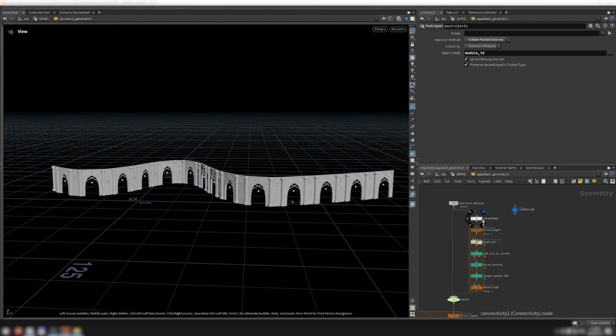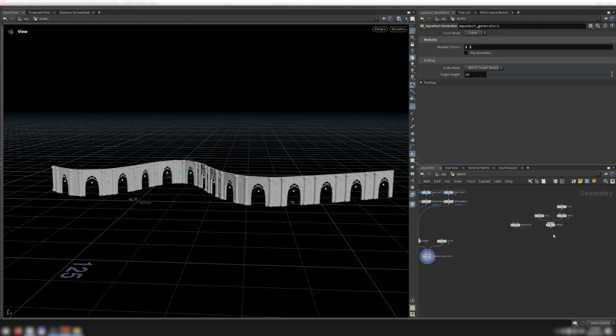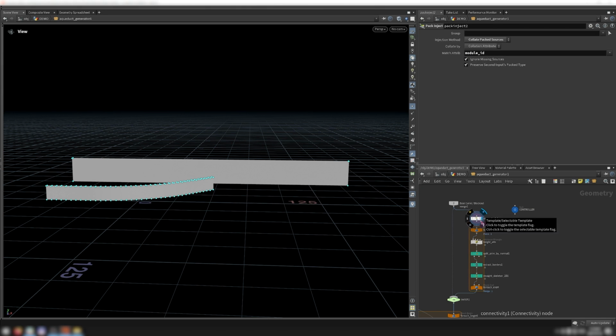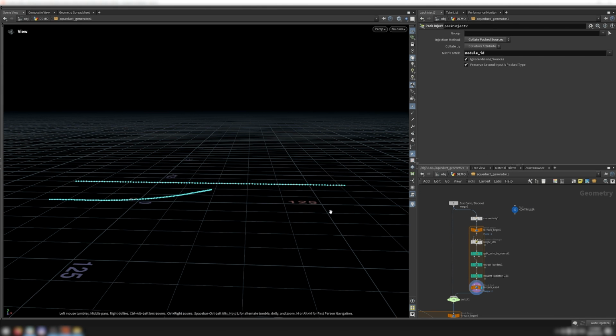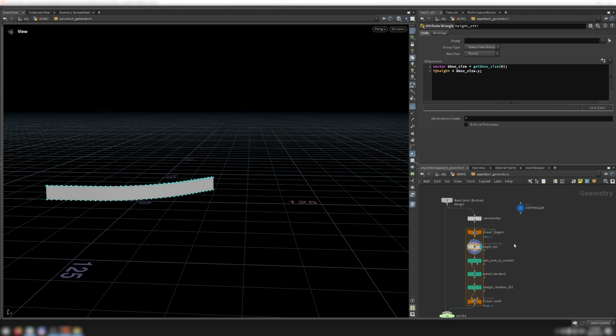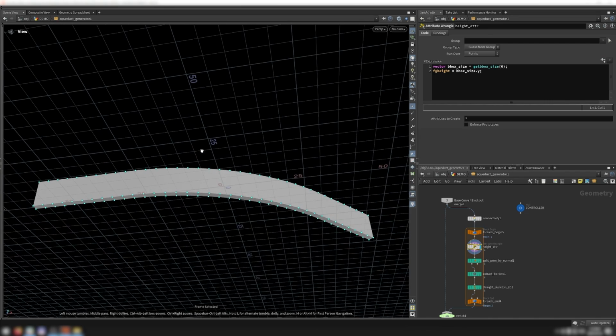I basically take the blockout, so let me switch to the blockout input. So it basically just takes the blockout and converts it to curves so that it can process everything the exact same way. And the way I do that is I loop over each connected piece, I extract the height from the blockout and save that as an attribute, and then I use the lab split prim by normal to extract only the bottom faces from the blockout.